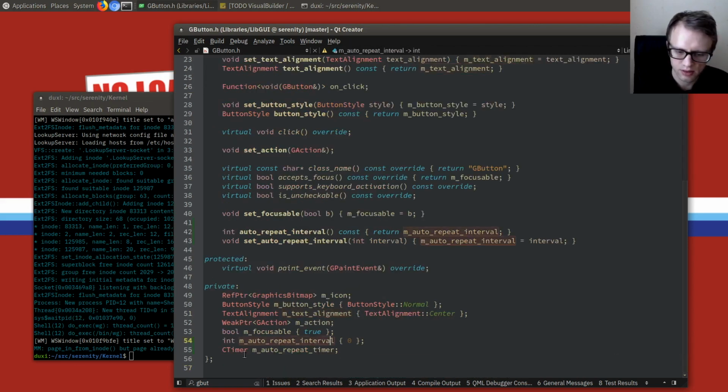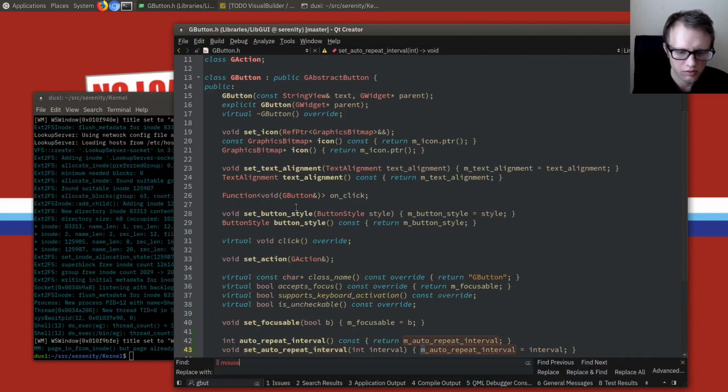Okay, so now we have a guy right here. Let's just leave it this way for now. I was thinking we could use the interval of the timer instead of this variable here, but let's keep them separate for the moment because I think maybe we would like them to be separated in some cases.